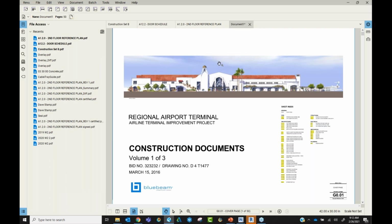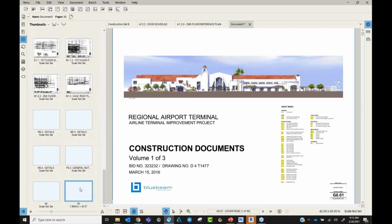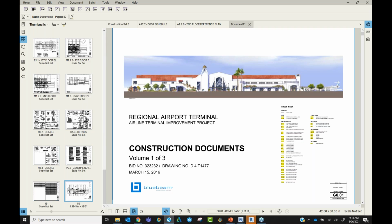Now, some of you are probably wondering, okay, Dave, where did those sheets go? We combined that document, but where did they go? Well, if we look in the thumbnails tab, we'll see that these documents actually applied themselves to the back of the document set, right? So what it'll do is combine those documents based off of the order that they're in when you hit combine documents, and then add open files. That's how it's going to position them.